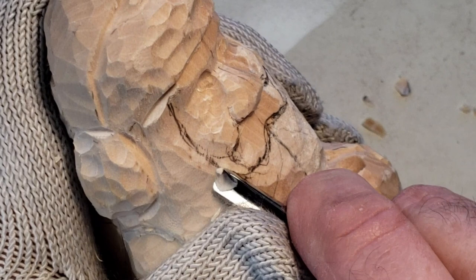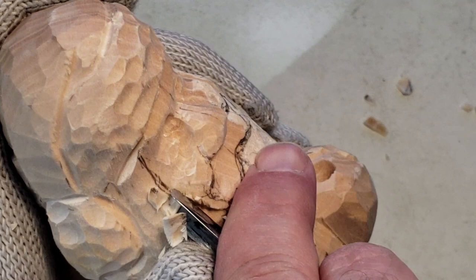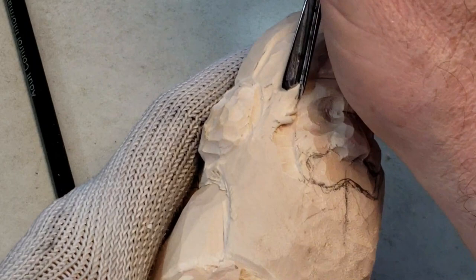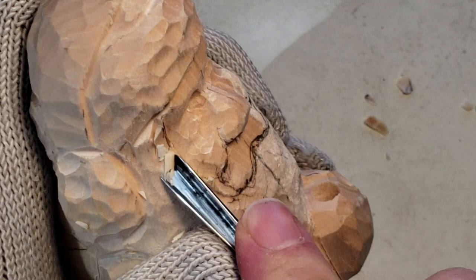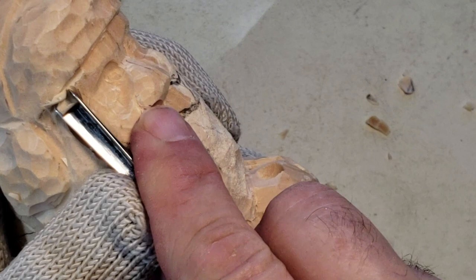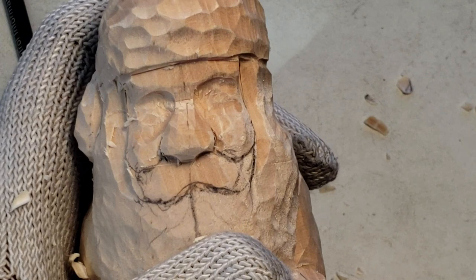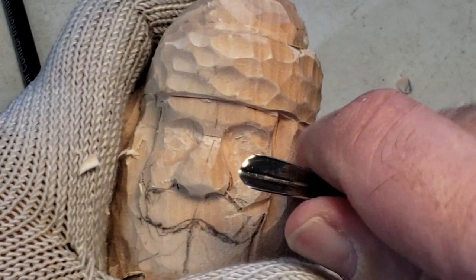Pull that head out. Oops, I think I might be taking too much off on this side. That's one bad thing about these kind of mitts. It doesn't have the anti-slip rubber. However, I've had the ones with the rubber beads, but then it really leaves a lot of black marks all over your carving. Plus, these things are durable. Holy smokes.